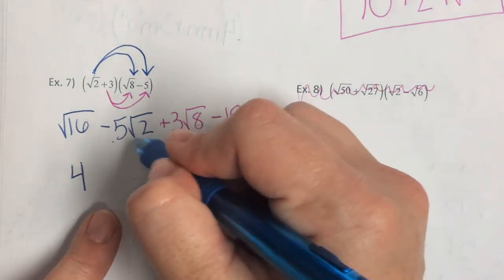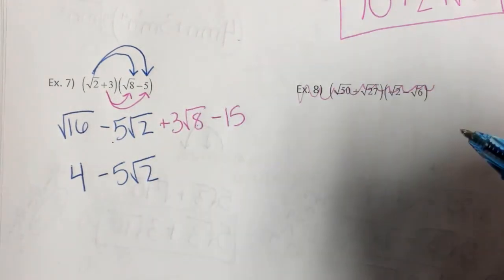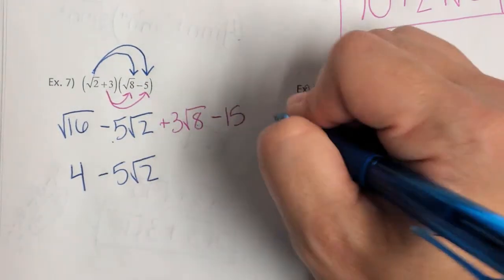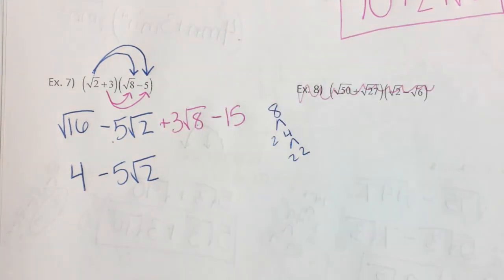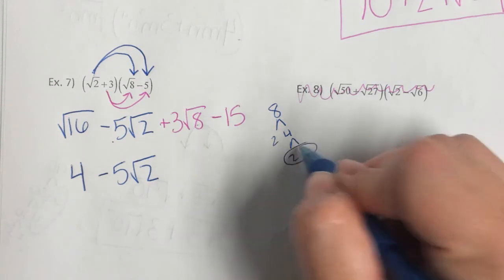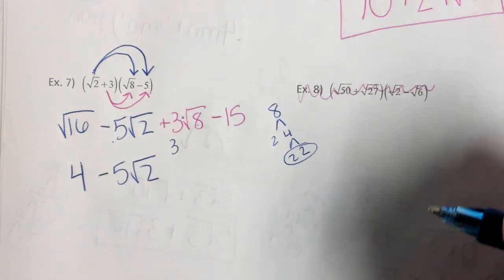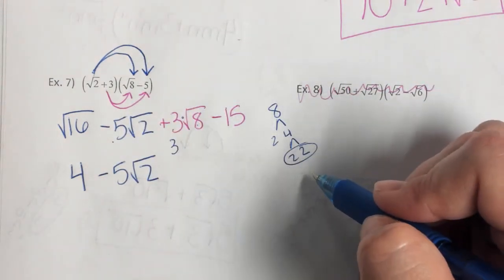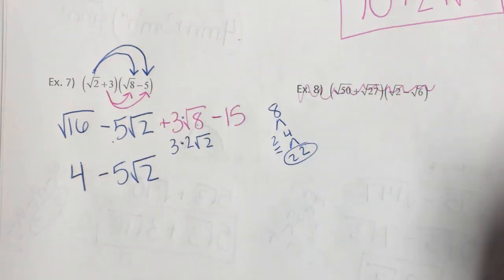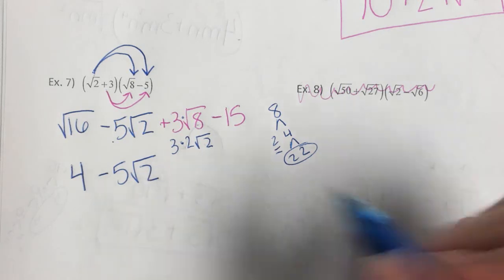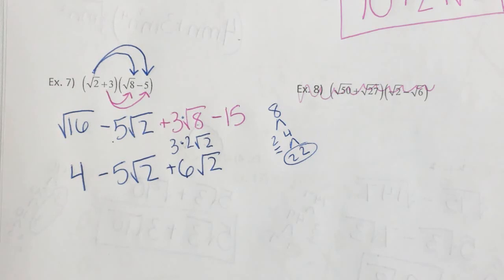Well, this guy doesn't simplify. Square root of 2, 2 is prime. That doesn't simplify. Does the square root of 8 simplify? So what I want you to realize is 8 is 2 and 4 is 2 and 2, right? And I need a pair of 2 to take it out. Well, I have a 3 already there. And I want you to realize that's 3 times the square root of 8. Well, what is the square root of 8? 2 square root of 2, right? Yes? So what's 3 times 2? 6. And the square root of 2 comes down.